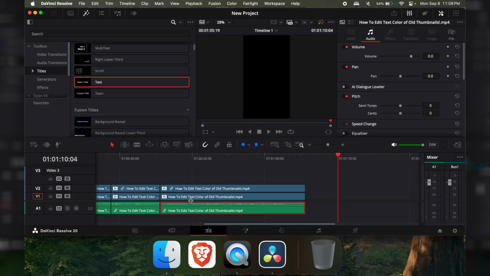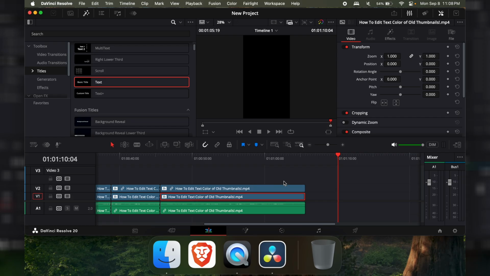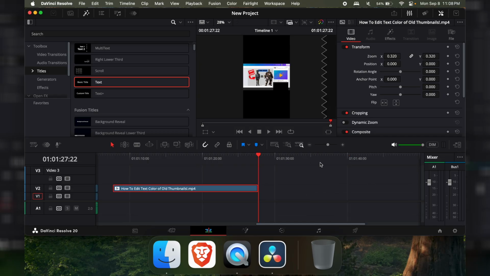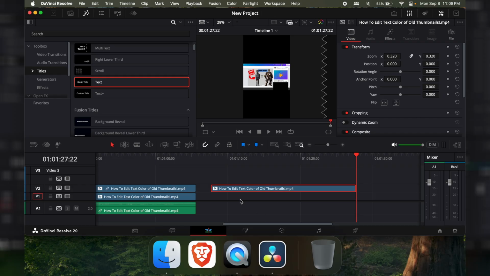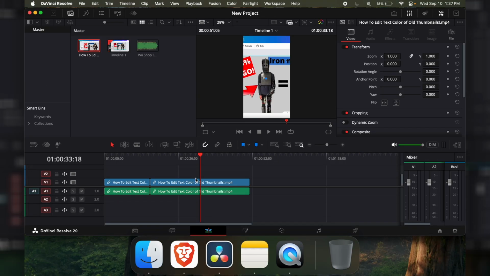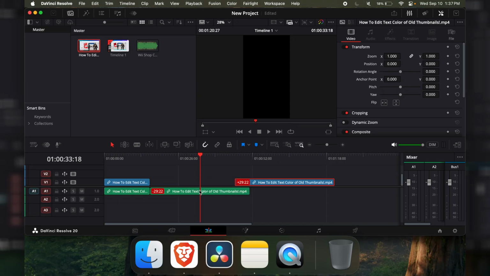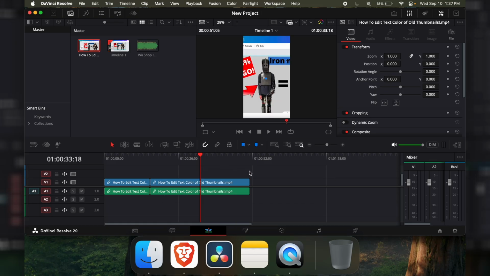You can see that these two are linked and this middle one isn't, and that's because in the beginning of this tutorial, when we copied the linked video clip, even though it was linked, we only copied the video and not the audio. So if we click Command C and Command V, it only copies the audio, so it's not linked. Also with linked clips, sometimes when we move the video or the audio, now it gets offset and that's annoying. So we do Command Z and then click off.